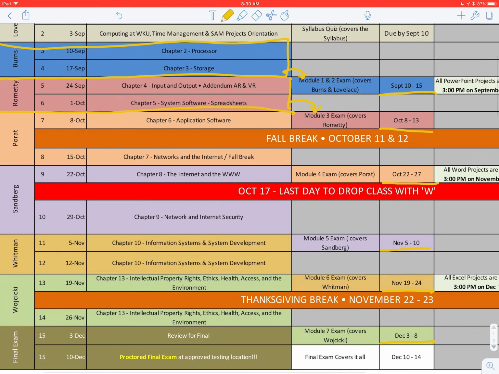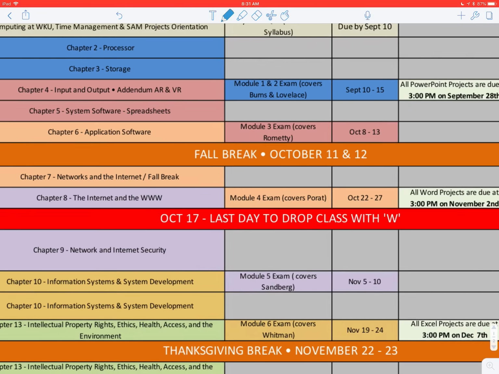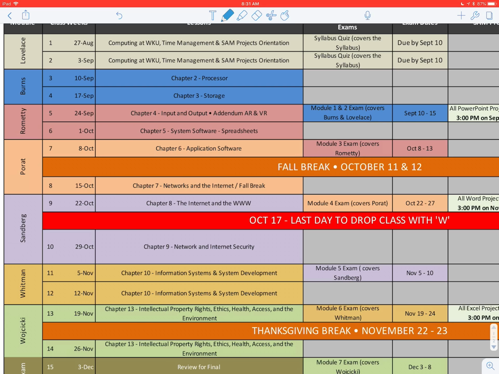This is pretty straightforward. The schedule also marks out a couple key dates that should be of value to you to make sure that you're paying attention to. The first of which is fall break. I just wanted you to be aware of this, because if you have fall break plans, if you're leaving early, if you're returning home to meet with family, any of those things, which you're completely entitled to do, just be cognizant that it comes right in the middle of one of our modules, and so you're still going to be responsible for this material and this material.